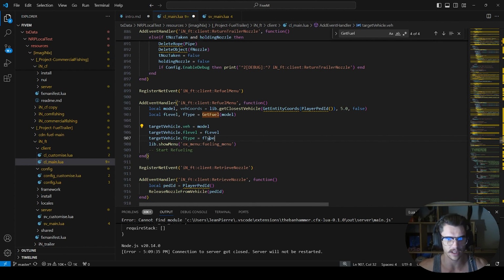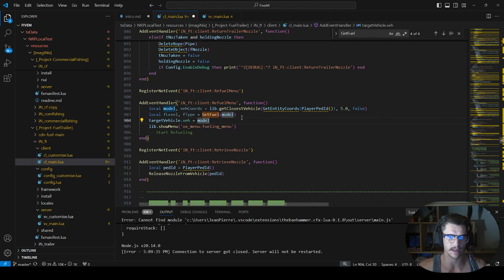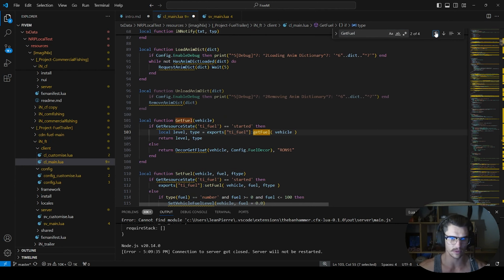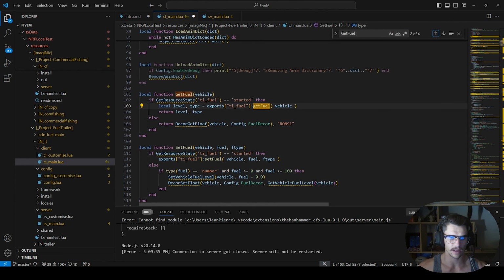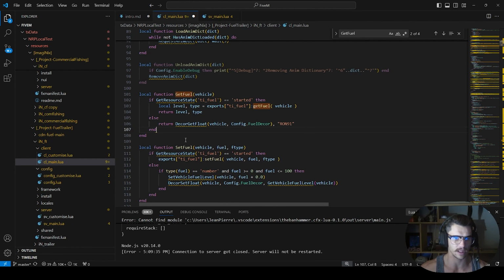I guess we could leave the model, but the rest isn't necessary. We don't need return values, because if we go to get fuel, we literally have the exact same thing that I just cut. Get fuel level, and it just returns the fuel anyway. So this is absolutely not needed.